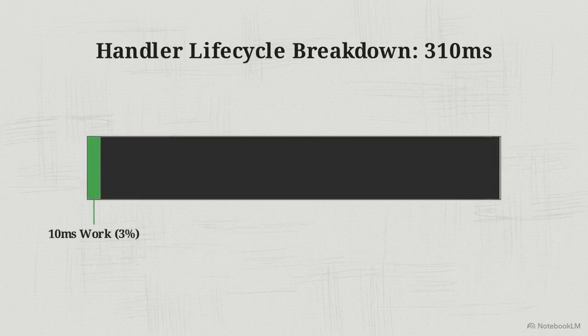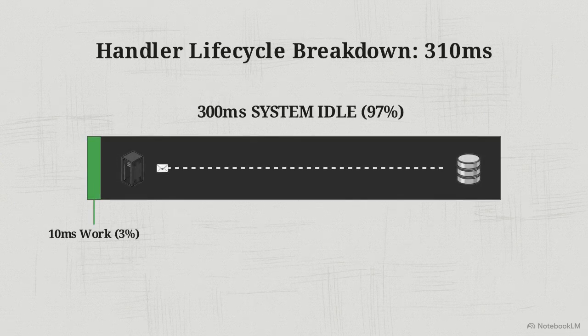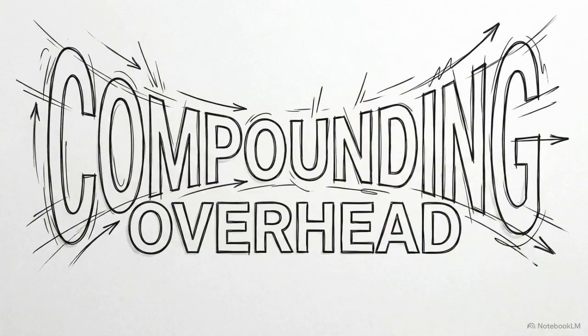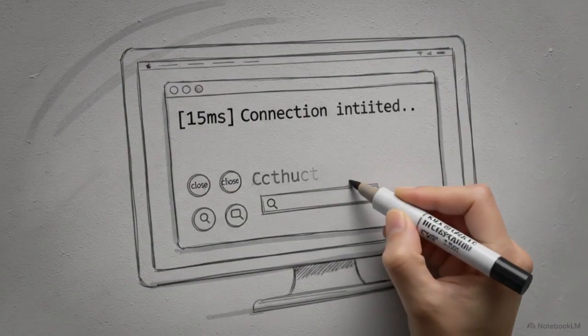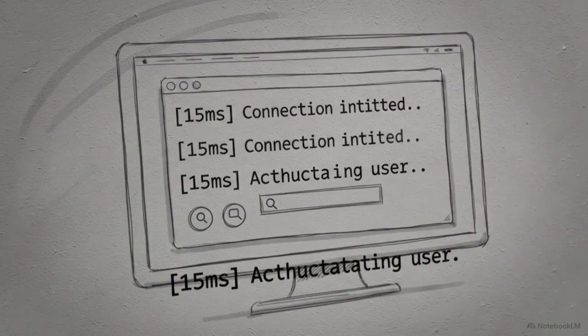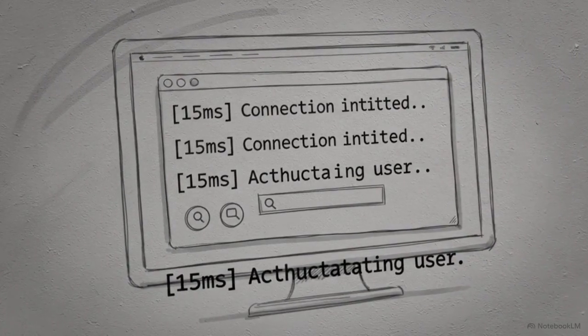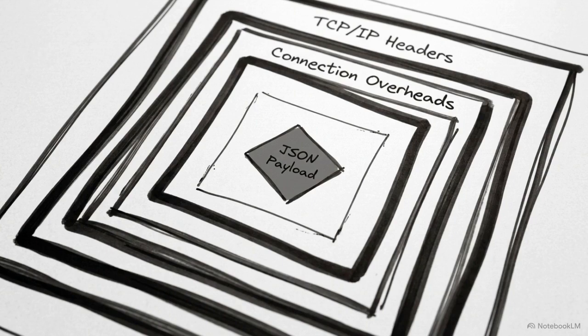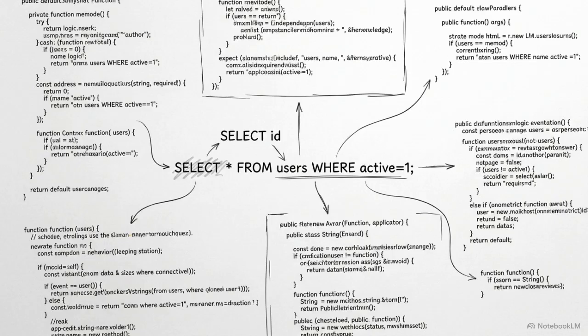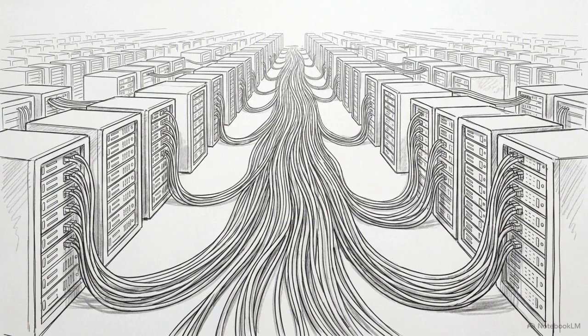That means the handler spends 97% of its lifecycle in a suspended state, purely waiting for packets to travel between server racks. This structural flaw is known as latency amplification. When network calls operate sequentially, they act as a linear multiplier. Overhead scales directly with the call count, entirely independent of the actual data payload. Shaving a fraction of a millisecond off an individual SQL query yields zero noticeable improvement when your architectural structure inherently multiplies cross-AZ transit time by a factor of n.